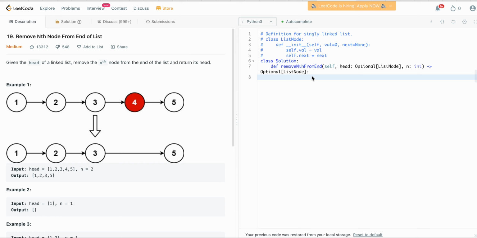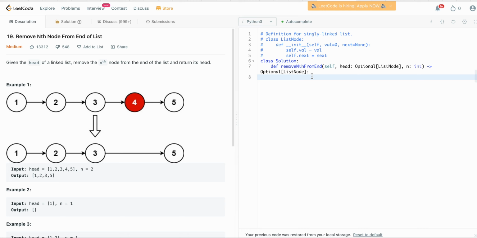So about doing this problem, I'm thinking that I want to create another linked list, and I'm going to set a copy of this. After setting the copy of this linked list, I'm going to create two pointers, slow and fast, and these are going to be equal to my copy of the linked list. So I want to get the nth node, and the way I do that is by using my two pointers.